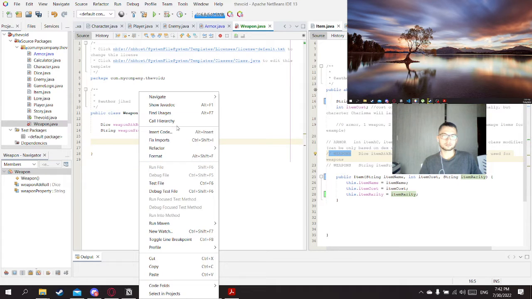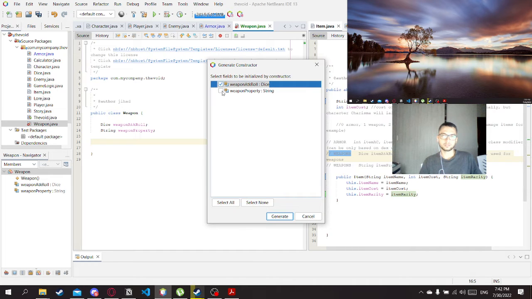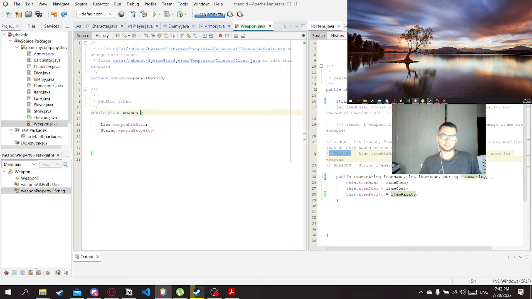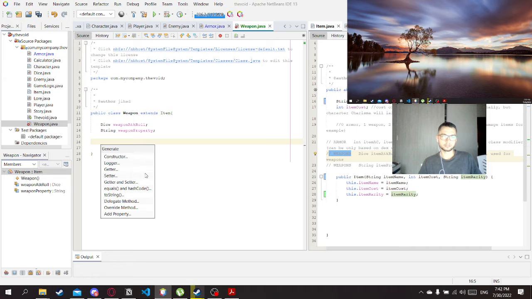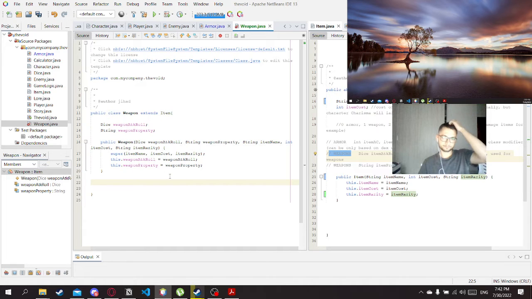So let's insert code, constructor, and we add weapon attack roll and property, and we generate a constructor. Oh, we forgot to add it, it's an extends item. So we're gonna insert code, constructor, and then again. Alright. So I don't like to put these first. I don't know if it's a convention, to be honest.